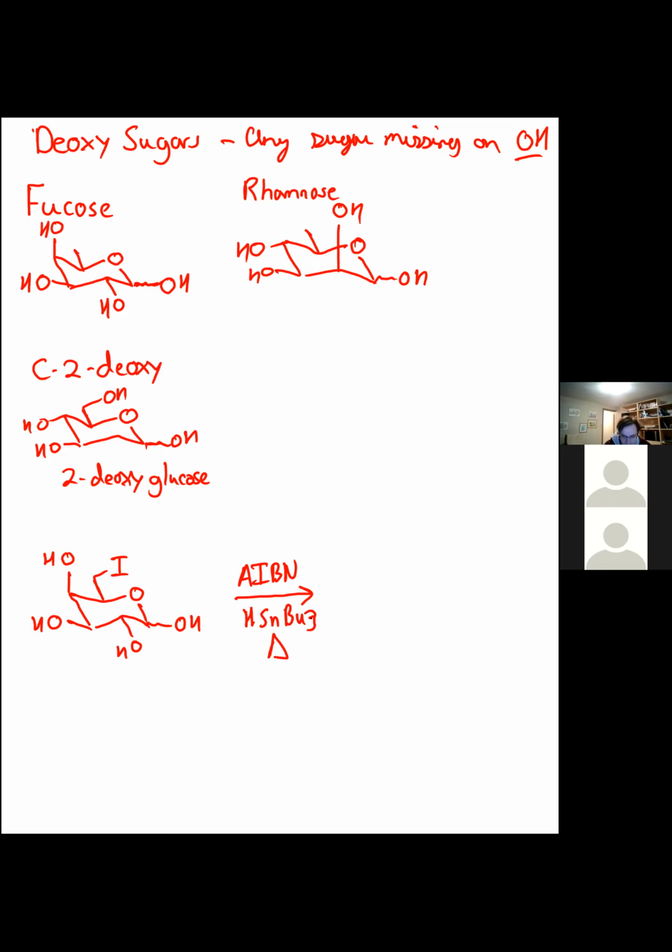I think we walked through a mechanism like this when we were doing the epoxides and the C2 epoxides and glycals. We talked about making halogens at C2 and the mechanism of AIBN tributyl hydride. What this does is you abstract the halogen. You create the tin halogen bond, which is nice and strong, and you add a hydrogen to where the halogen was, and it's all radical. So if you need to revise that mechanism, it's back in our notes. So I'm going to leave that there.